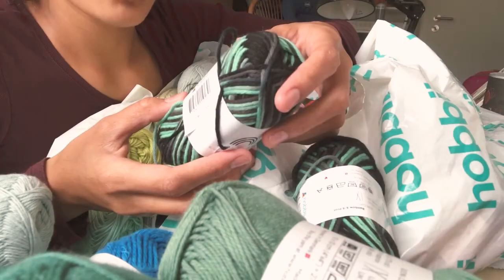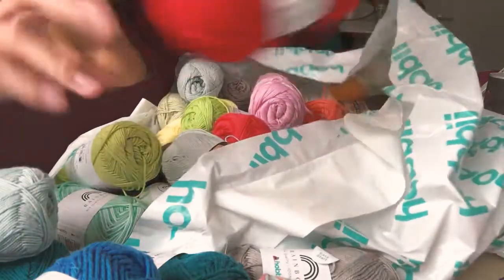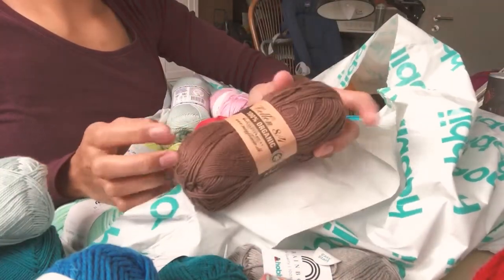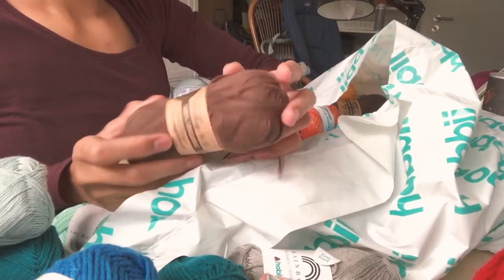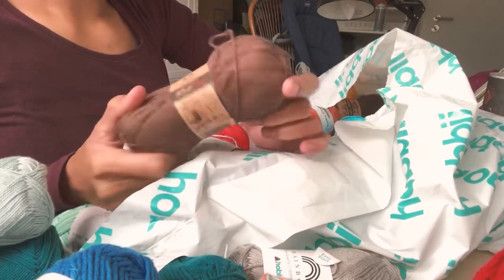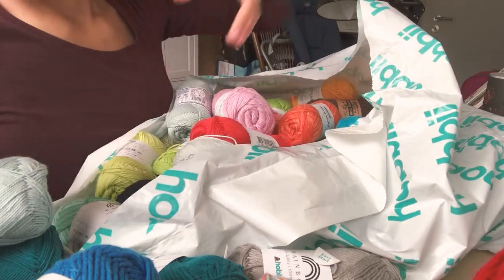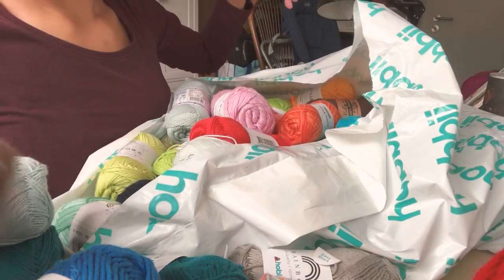This is like 3.5mm hook. 100% polyacrylic from Tivoli. I love this color. I like dark colors. It's one of my favorite earth colors. This is 100% organic. We're going to put this here.